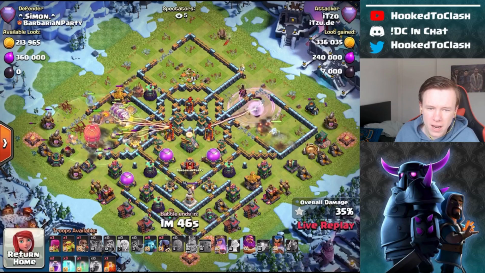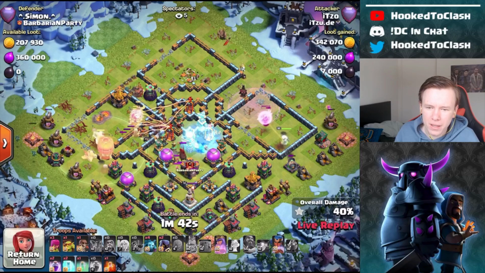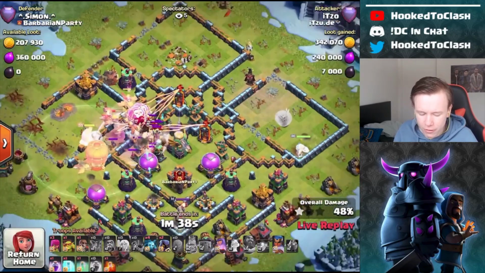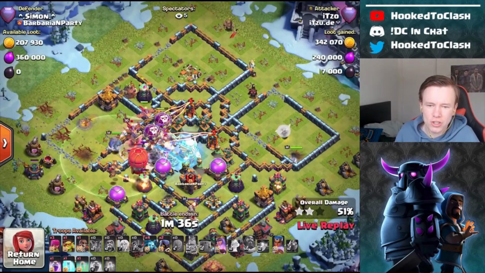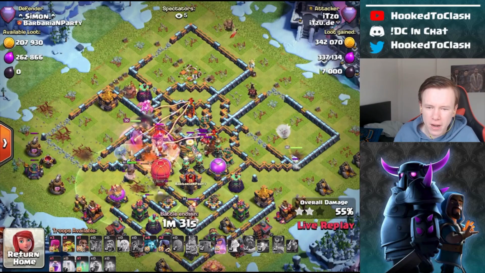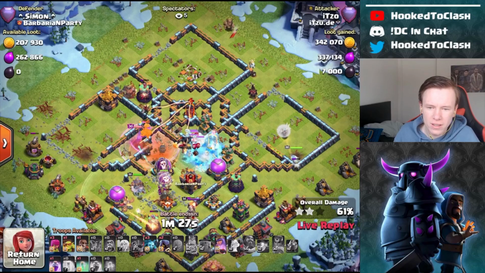Healers are getting wrecked. He freezes nicely. Good Warden ability. That's a really good Warden. Hopefully the Warden follows everything in the center of the base. Wow, he hasn't even dealt with the CC. He's just going to YOLO his way through it. Why not? RC getting wrecked by Headhunters and a ground bow by the look of it.